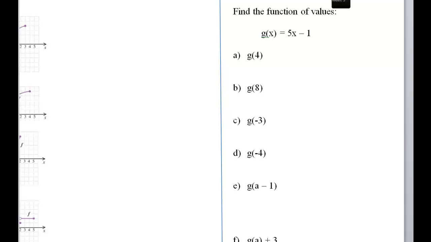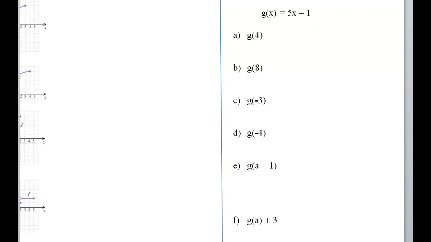There's some tricky stuff when you get to some of the later letters here, like E and F. So there we go. Now I've centered that nicely. Okay, so the first part. Now you might be confused as to what this g of x is. This is just function notation. This is just like saying y equals, or you can consider this a y. But when we deal with more than one function, we might give them letters like g of x, h of x, and that way you can tell them apart instead of y sub 1, y sub 2.